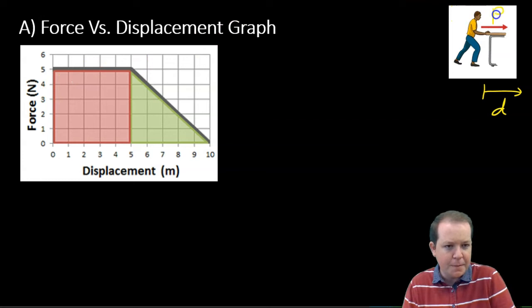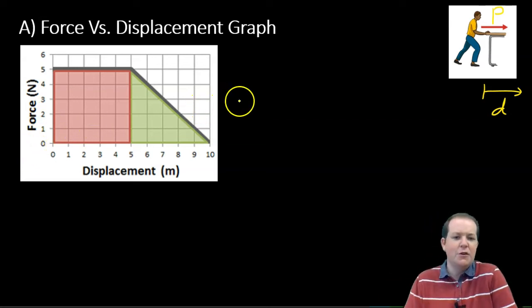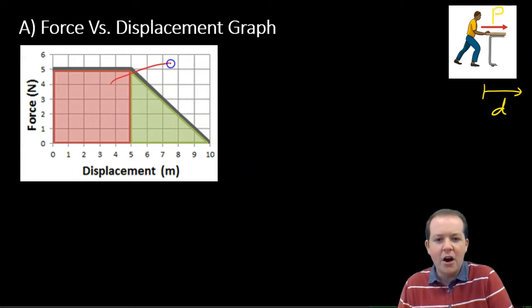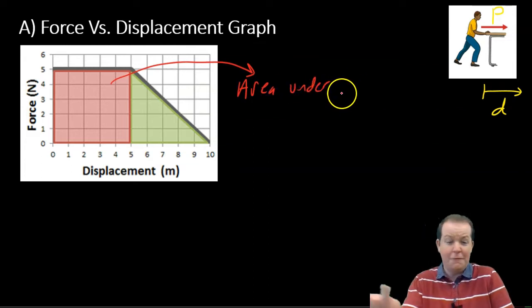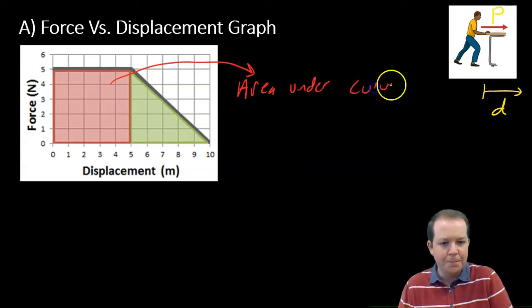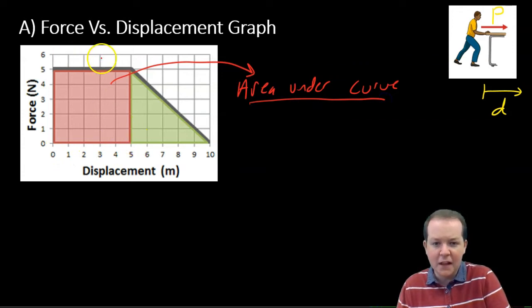It could be for a single pushing force. If I call this force P, maybe this is the pushing force P. You might also see a graph where it's the net force. So let's see, maybe just for fun, even if you're not sure why right now, you're just going to trust me. Let's find the area under the curve for this red section. What's the area under the curve? We've kind of done something similar. We've thought about looking at these certain values for other graphs. When I say under the curve, I mean between the x-axis and the line. For the red section, I'll call that area 1.